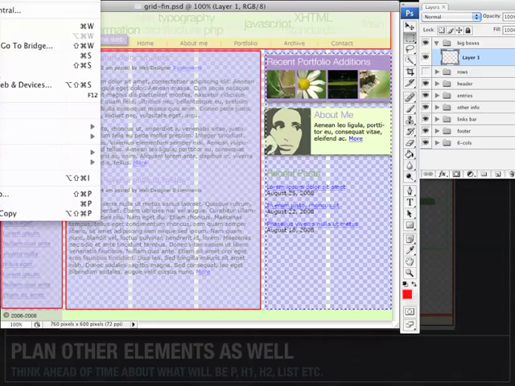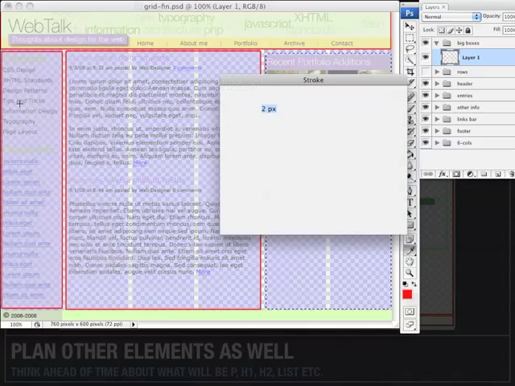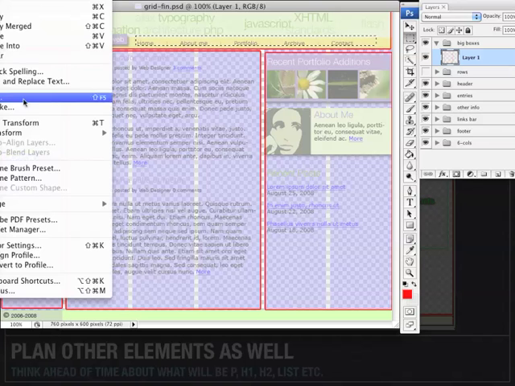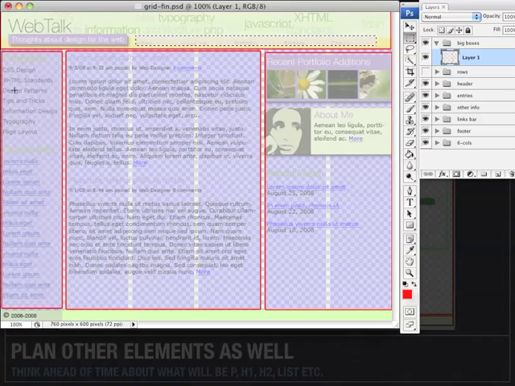Okay, fill and stroke. And then I'm going to add another one here for the navigation because that's an important area as well. And can't forget the footer at the bottom.